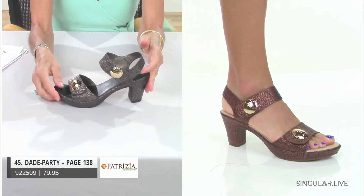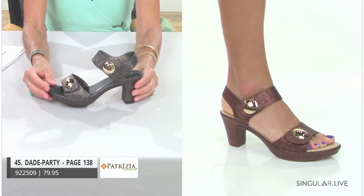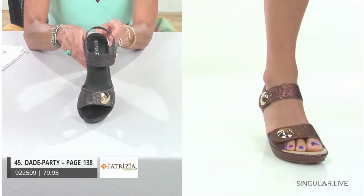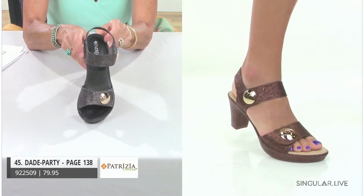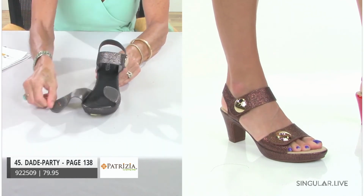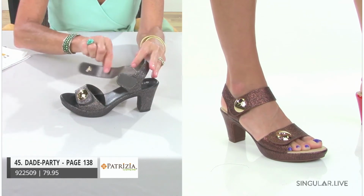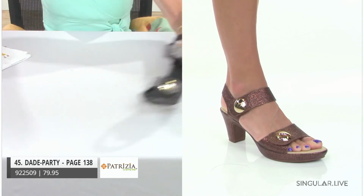I think David and Avi's mom wore this to a wedding, and everybody was complimenting her beautiful shoes, and this was Dade Party. The reason we called her Party is because she's party right. She's got a little bit of shimmy. She's all-day comfortable. Anybody who wears her is comfortable in her no matter what their age. She is ageless. She has the same adjustability in both places with that really pretty gold embellishment on the top. The bronze is super sparkly, as is this charcoal, and they can be worn with all colors. So there's your party.